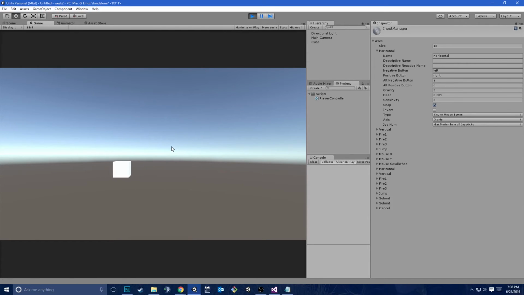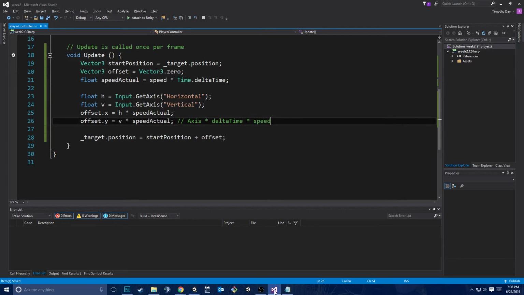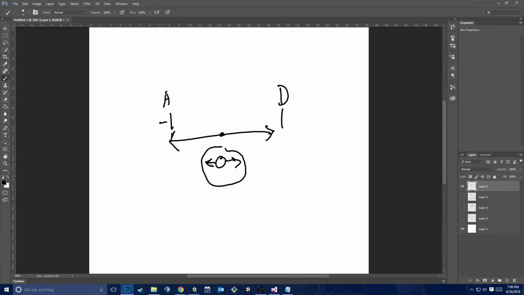And you'll see that it actually accelerates and decelerates a little bit. Okay? Now, why is that happening? Well, let's investigate it with some debugging. Okay? There's a good reason why it happens. I'll give you the answer now. It is simulating, with my keyboard, this on a controller axis.